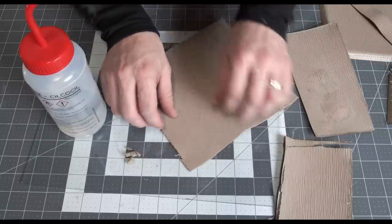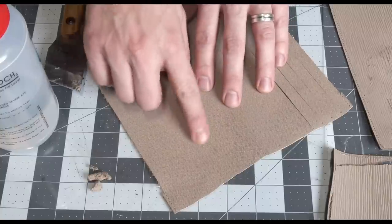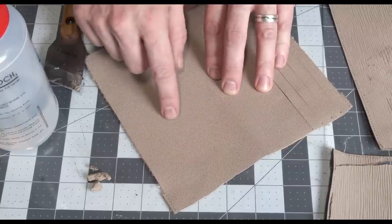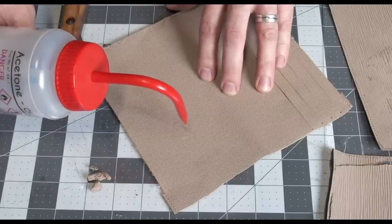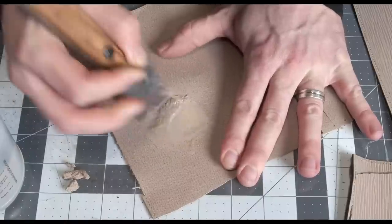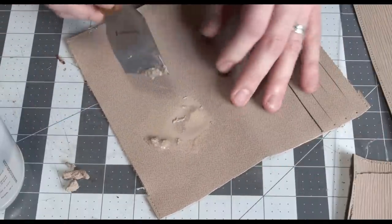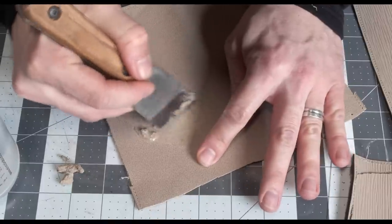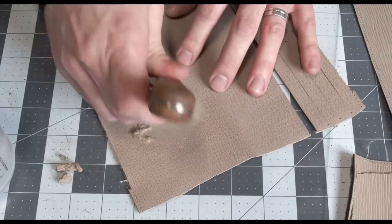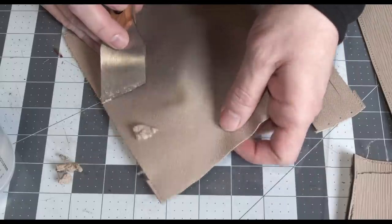Now we're going to check the finish on the other leather type in the pouch that comes inside. This kind of has a similar look and pattern to the Saffiano from Prada, but I don't know what Louis Vuitton calls this one — it doesn't say on the labels since it was an insert in the main product. It's a very similar concept with a thick layer of film and protective finish with an embossed pattern. As you can see, we reach the top-grain leather side by removing this finish.